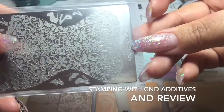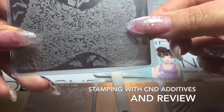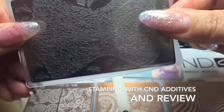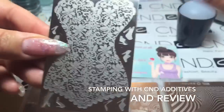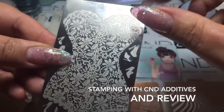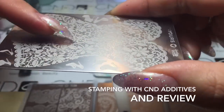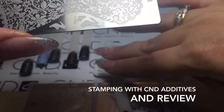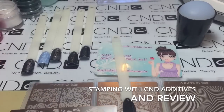The image plates themselves are super detailed. They're credit card size, and they come in these handy little cases, so they're not going to get damaged or scratched. Number 1 is a corset design with these little shoes all the way around the edge, and a fantastic lace design. The images are really deep, so they really hold the product, whatever stamping medium you're going to be using. And as I say, today I'm going to be using additives.